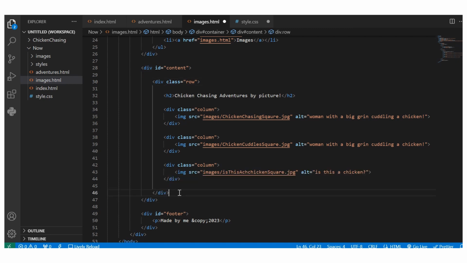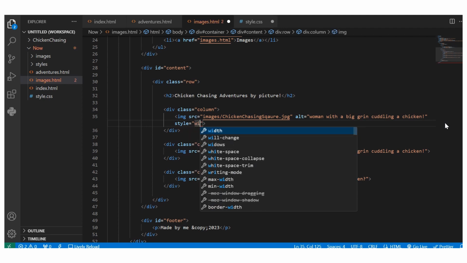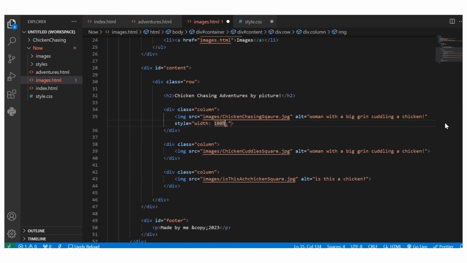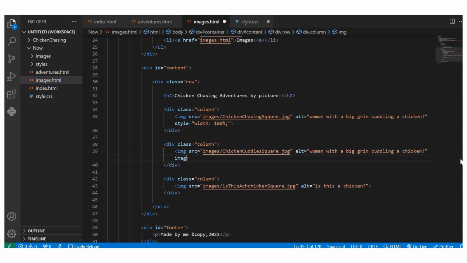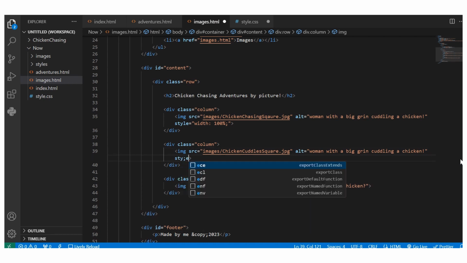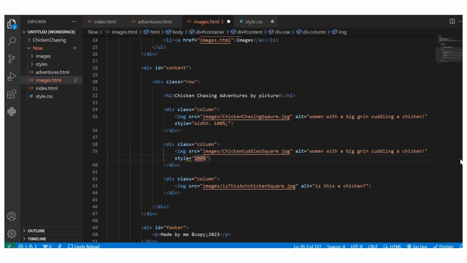Now, the other thing that I should do for the image is add a little style. So add the style width, and we're going to make it 100%. That means I want each of those images to fill their bit of the container, which will give us even spacing.